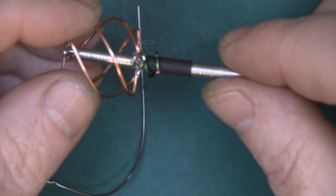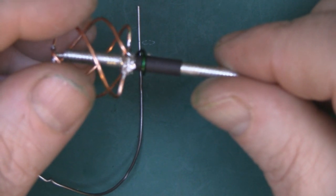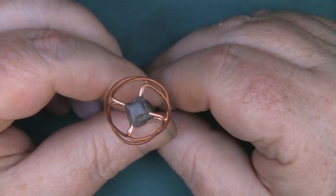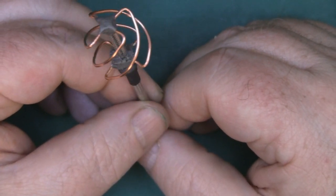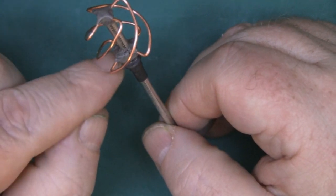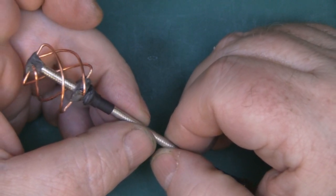When you've soldered it in place just make sure that it is only touching in that one spot where you've actually soldered it. I'm going to put a little bit more heat shrink tubing over that balun just to protect it and hold it in place. Here's a closer look before I paint it - you can see how the elements are spaced out, and I've also used some epoxy putty around the solder joints top and bottom just to add a little bit more protection and strength in case it takes a whack.